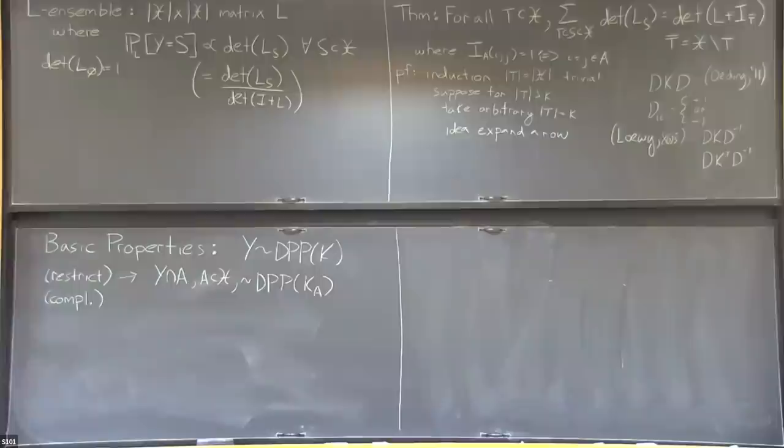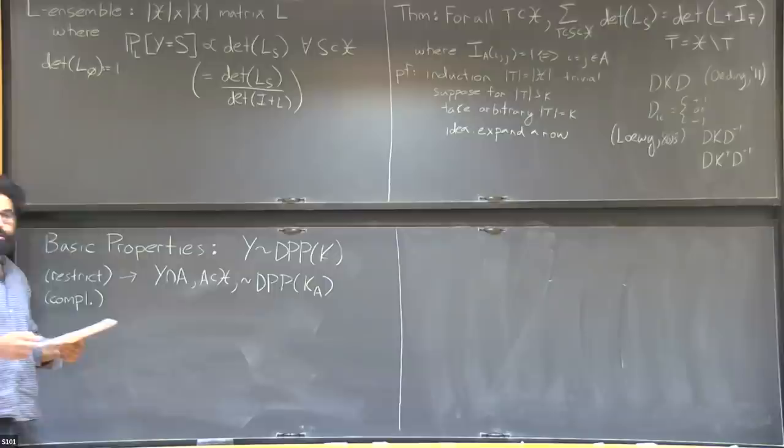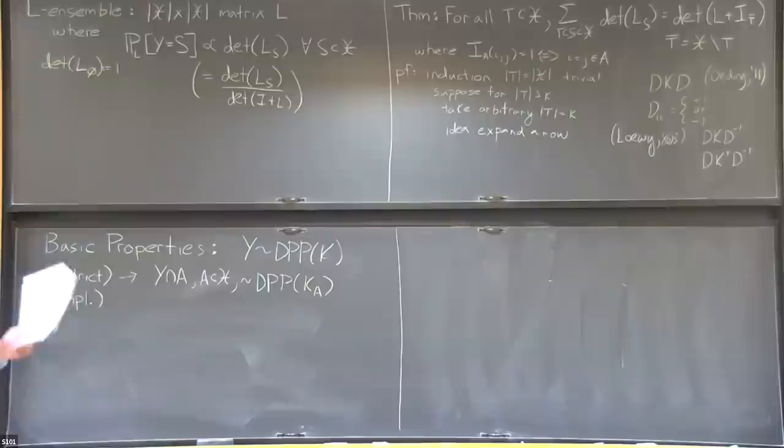Okay, so perhaps somewhat counterintuitive, especially when your kernel is symmetric, complements are also still DPPs. I say this might be counterintuitive because when you have a symmetric DPP, you think about it as representing some sort of diversity or some sort of negative association. How can a set and its complement have negative association? But wait, when you say symmetric, you mean the probability or the matrix? The matrix. If I say symmetric, I'm always referring to the kernel unless I specifically say a symmetric probability distribution.